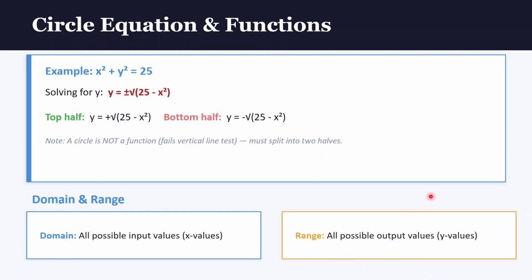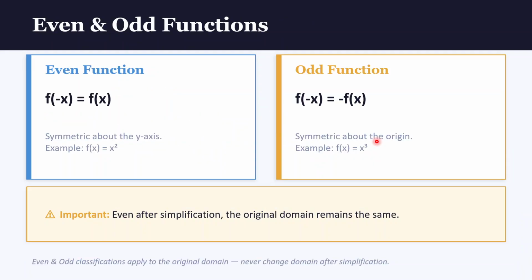Range is all possible output values. You may insert, let's say, f of x is equal to x squared. Now the range is minus infinity to infinity because x can be anything. But when there's a restriction for x, then we get some narrow range of output values. That's nothing but range, all output values. So input is x and output is y. You'll understand when I explain functions.